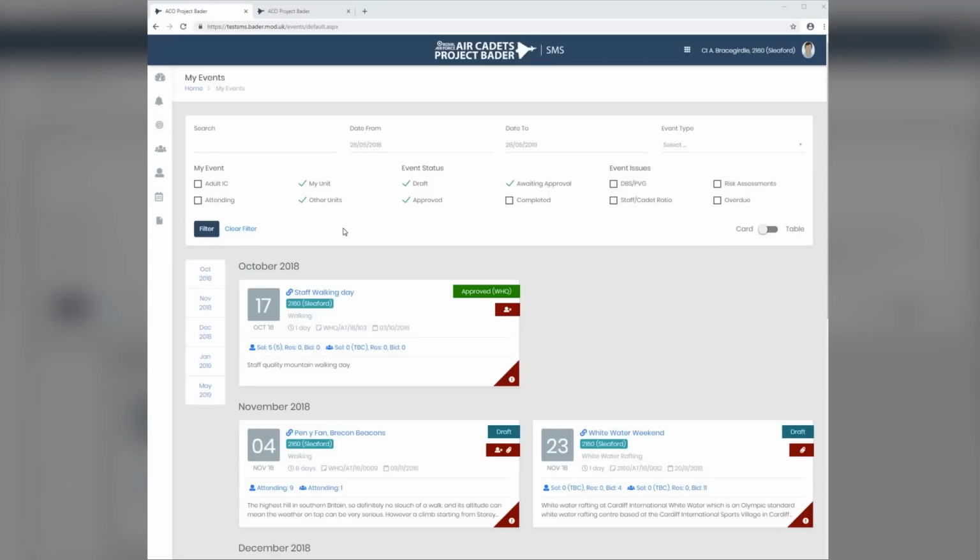The first thing I'm sure you've noticed is how different this looks to the current version of SMS. SMS looked dated, how it presented information wasn't always easy to understand, and there was a lot of terminology that had little in the way of explanation, which is something we hope to address.